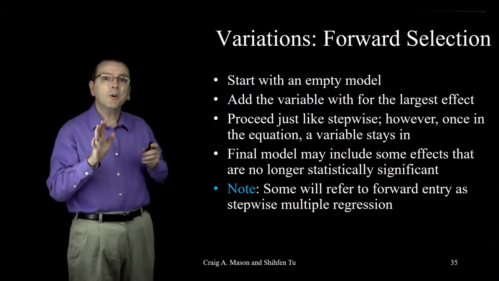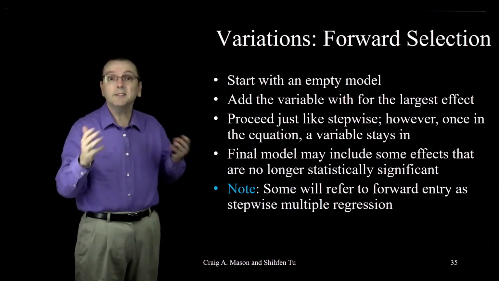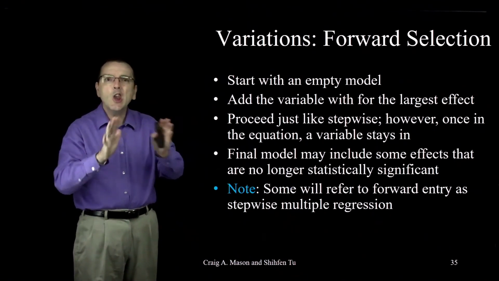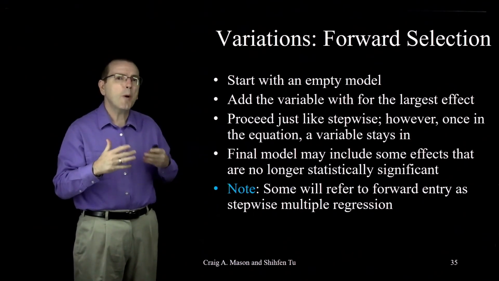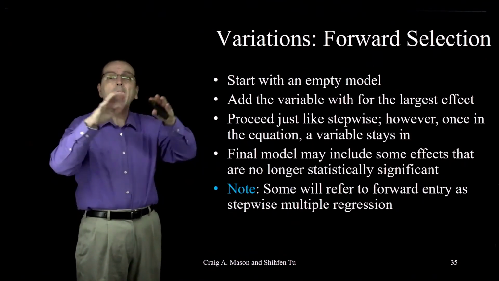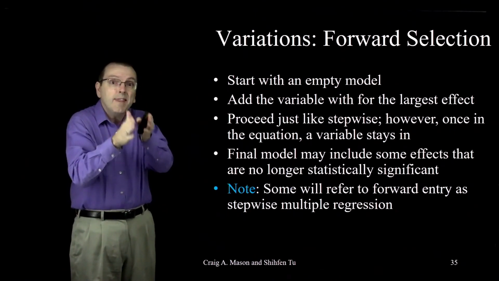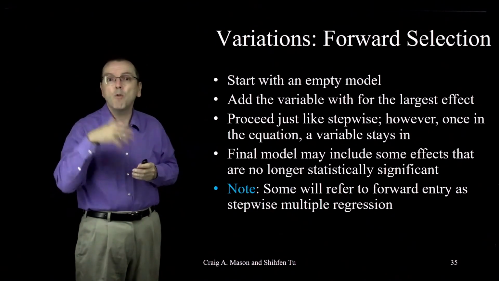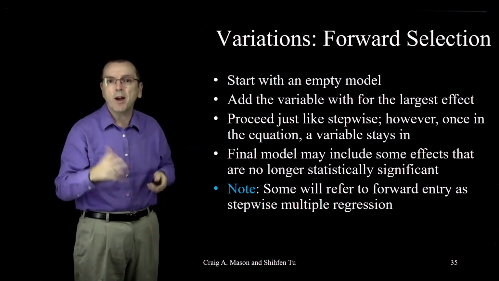Now, it's worth noting that some people may refer to forward selection as stepwise, but they're not the same thing. You can think of stepwise multiple regression as a class of procedures and also as a specific approach within that class, while forward selection is one type of this group of stepwise approaches.